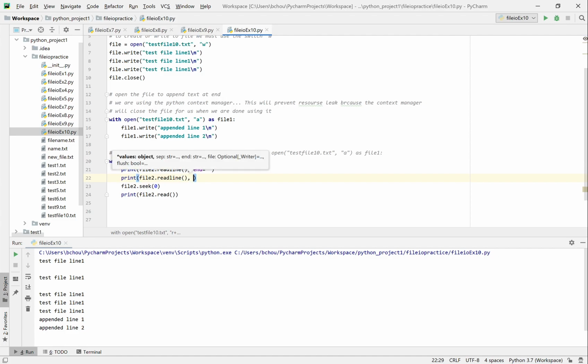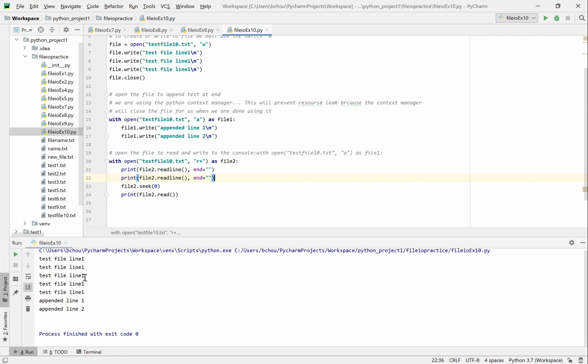To create an end statement equal that, and hopefully it works better. Okay, there you go. So test file line 1, test file line 2, test file line 1, test file line 2. Why did I do it twice?